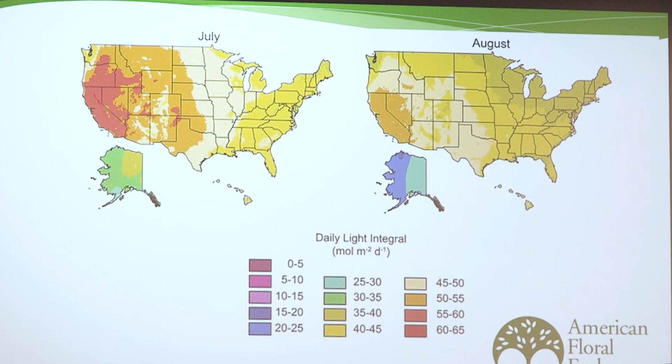If we look at a close up, this is July and August. So how much is Texas going to receive? From West Texas to East Texas, West Texas of course receives more light, 50 to 55. That's very high, and of course the highest month would be June. And then July and August are also very high, so supplemental light is not needed. You see how much light we are receiving, which later I'll show you is actually more than plants need.